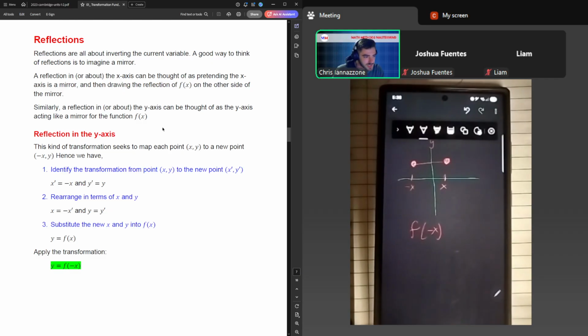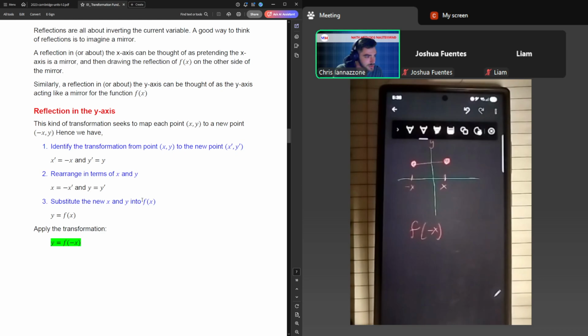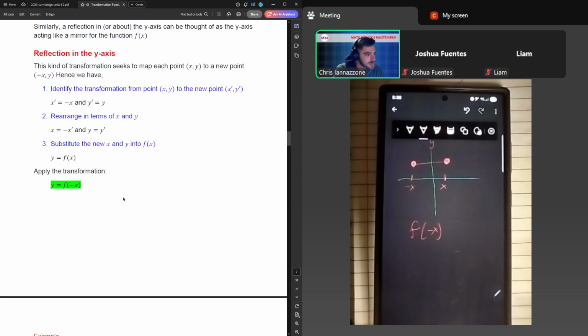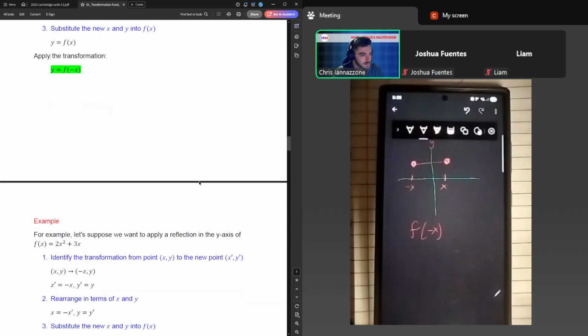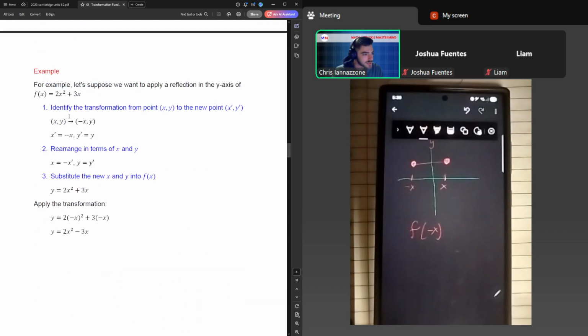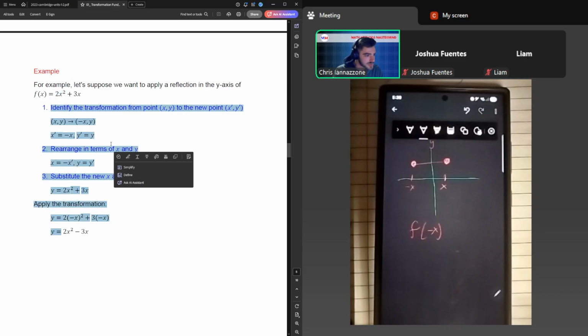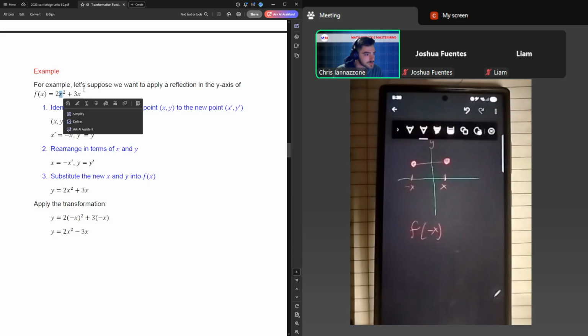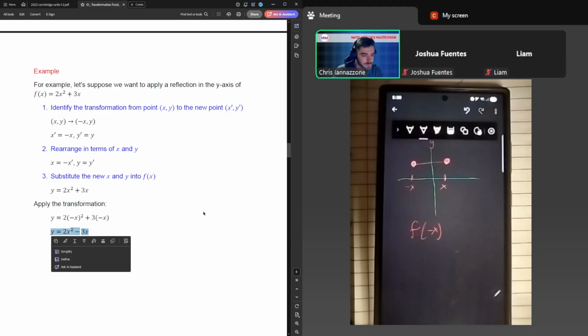If you want to see how that looks like in the three-step framework, have a look back at the screen share. Again, you just put a negative on the x, rearrange, sub in. It gives you a bit more of an appreciation as to where it came from, basically. If we apply that to this example, basically you could go through those 3 steps just like before, or literally just replace each of these x's with a negative x. Either way is going to get you back to there.